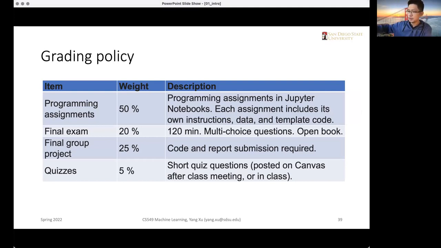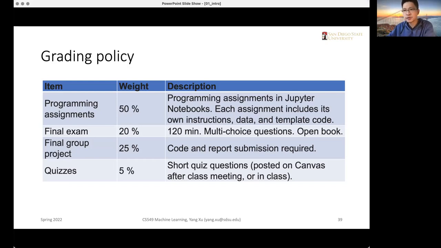The assignments will be released in Jupyter notebooks. It'll be great if you have previous experience using Jupyter notebook, but it's also okay if you don't. We will have one lecture covering that topic.